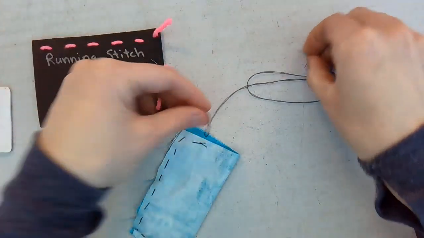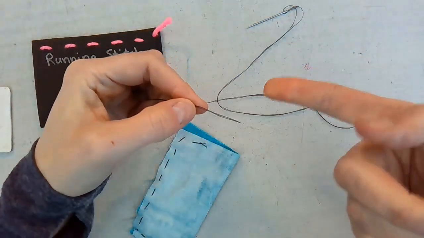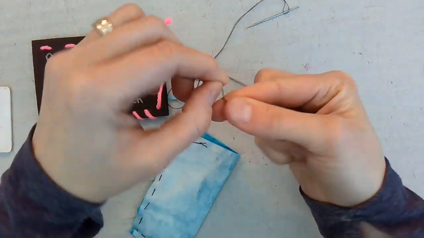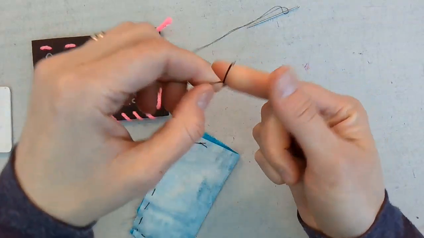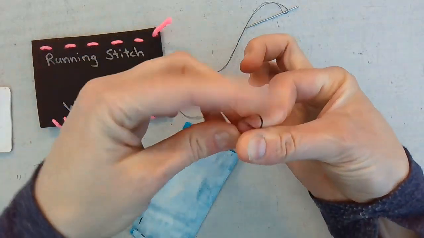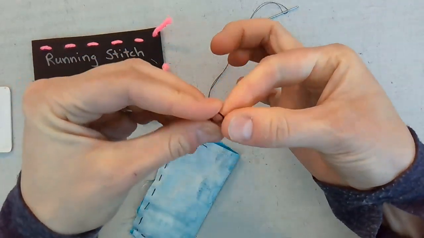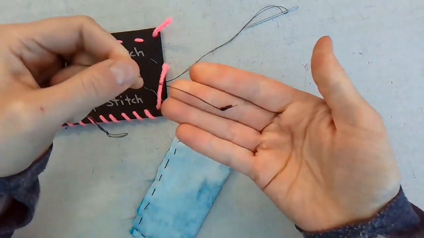I'm going to keep my needle right here because I'm going to need it later. So in fact, I'm just going to tie another knot. A couple of times around your finger. Roll it off and pull.